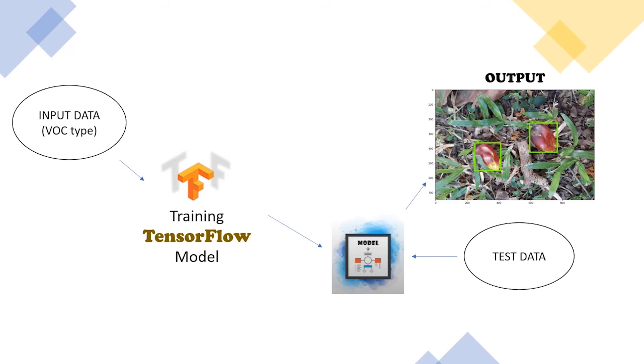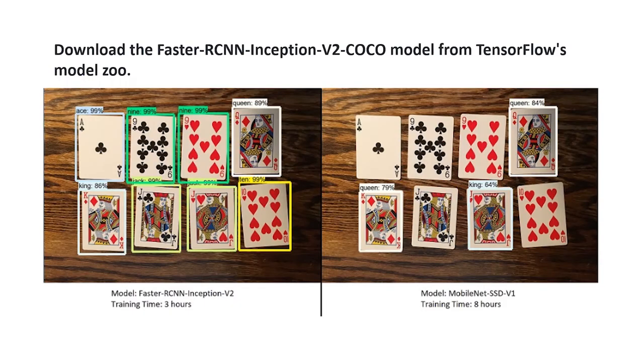As we can see, there are two loose fruits, so they will be detected as the previous data trained before. As we can see, there are two types of model. The Faster RCNN Inception V2 COCO model is chosen compared to the MobileNet SSD V1 because it is more accurate than the other model. So later in the next video, we can see how we use OpenCV.